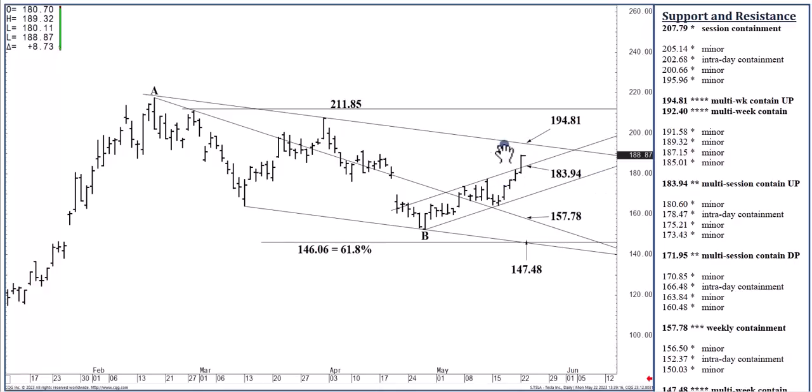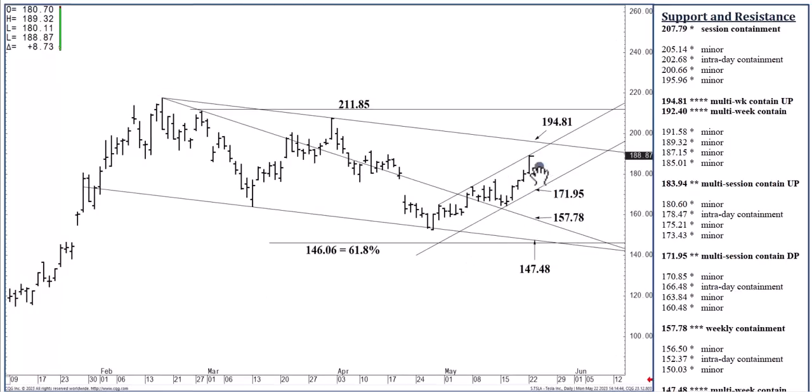So as we push into this zone, if you're a longer term options trader, you may consider reaching for 150 or 145 out of the money puts that don't expire for at least a couple of months. You can kind of pick your spot here. You know that when these new highs are made, these formations change. So as this new high comes in, this 171.95 climbs a little bit.